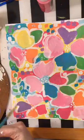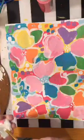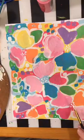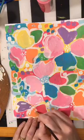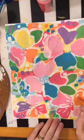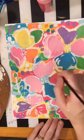Okay, so now that this is kind of dried, now you go back in with your little white brush again. Okay, I am taking too long. My brushes are getting hard. Go in with your white, and you just kind of add some little highlight, like veins, like on your petal. I just try to add a couple around the edge. Don't go crazy and cover up all your color. It just gives a little highlight for the black that's going to come in and make the killer lines that make it pop.